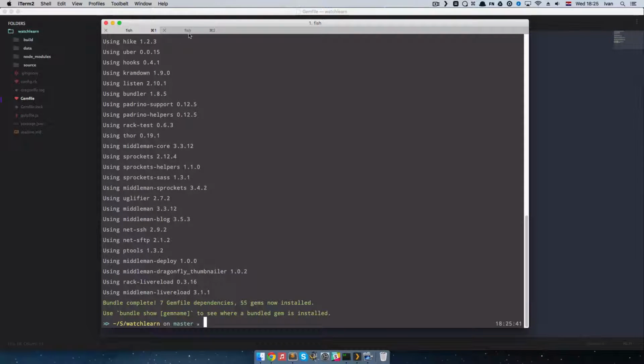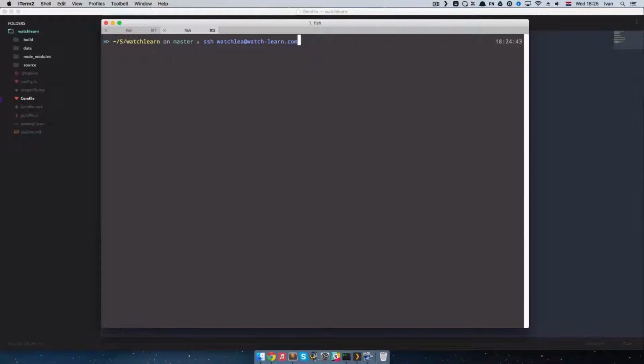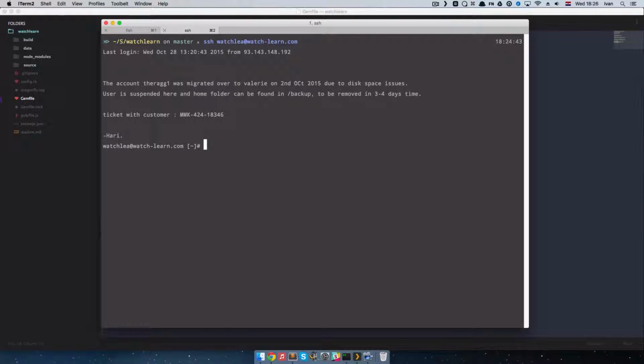I'm going to go to my server with SSH. You can use FTP or whatever you want. You don't even have to do it if you're going to put it in the root of your site. But as I'm not going to put it in the root of my site, I have to go to my server. And I'm going to go to the www directory. Of course, if you have a different server configuration, this could be public_html or something like that, or just html. It depends on your server configuration.